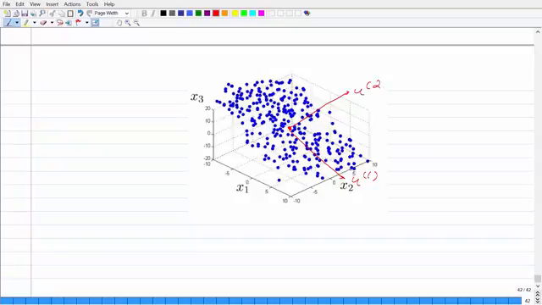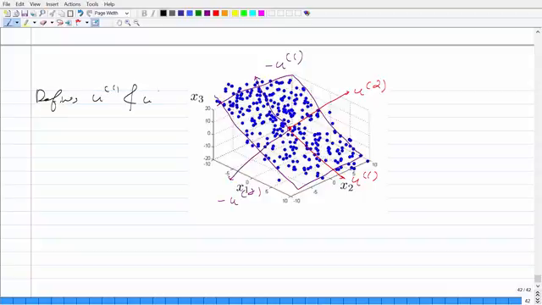You can clearly see that we can define a plane that we can project our data onto. It doesn't have to be this, you can go the other way too. Maybe instead of going down, we have one going up this way, which is minus, and something going this way, which is also minus. So this is also acceptable. We can place these points on the plane. So this defines U1 and U2 that minimize projection error.